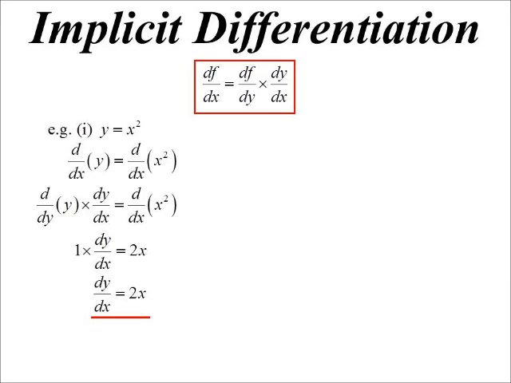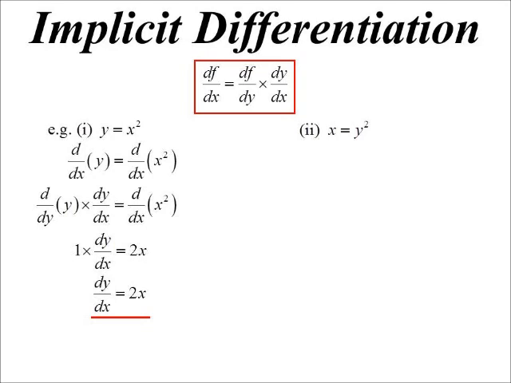Now, of course, we don't put all those lines of working out in, because for something like this, we can differentiate explicitly rather than implicitly. We can just go straight there. But if I had something like this, x equals y squared, so the parabola on its side. The problem here is I can't differentiate explicitly because I don't have a function. The parabola on its side is not a function, it's a relation. So I have to do this implicitly.